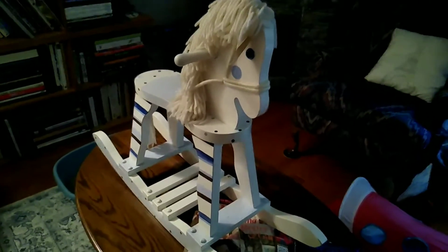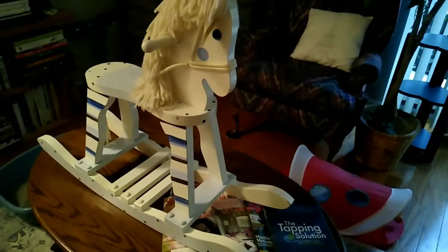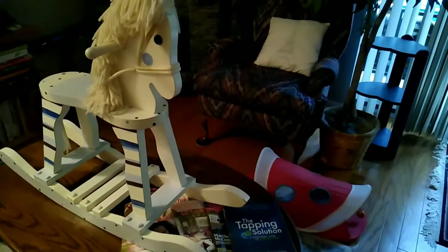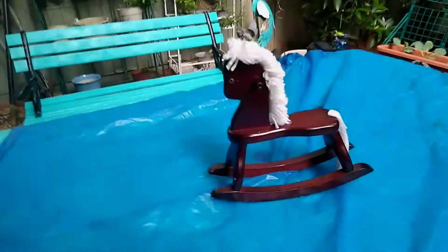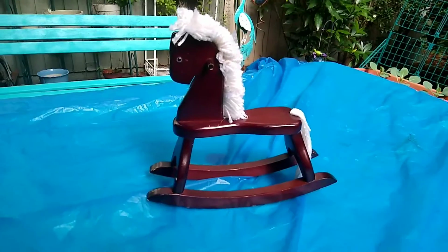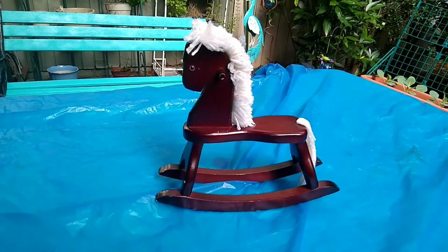So one other project I wanted to get done for the day is a rocking horse. Actually, it's not this one. It's this little guy right here. And I'm going to paint them both to match each other, in kind of a blue color.